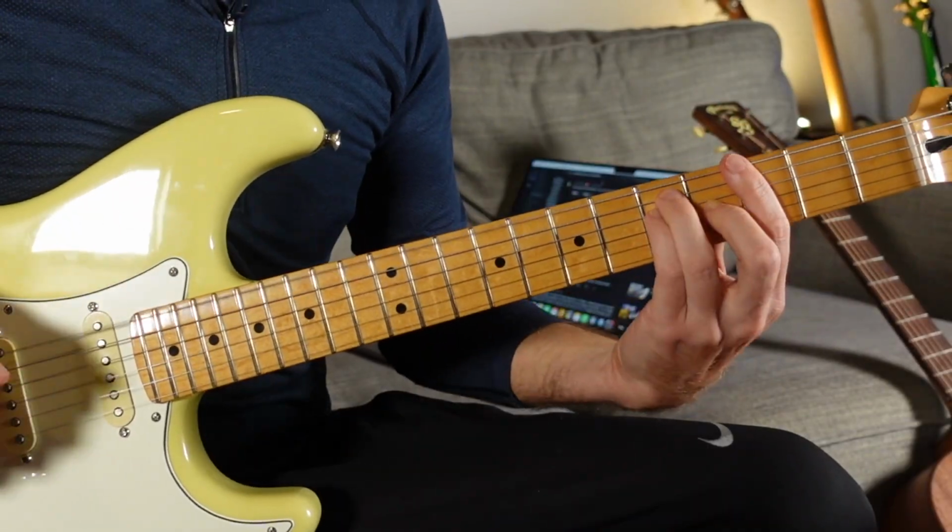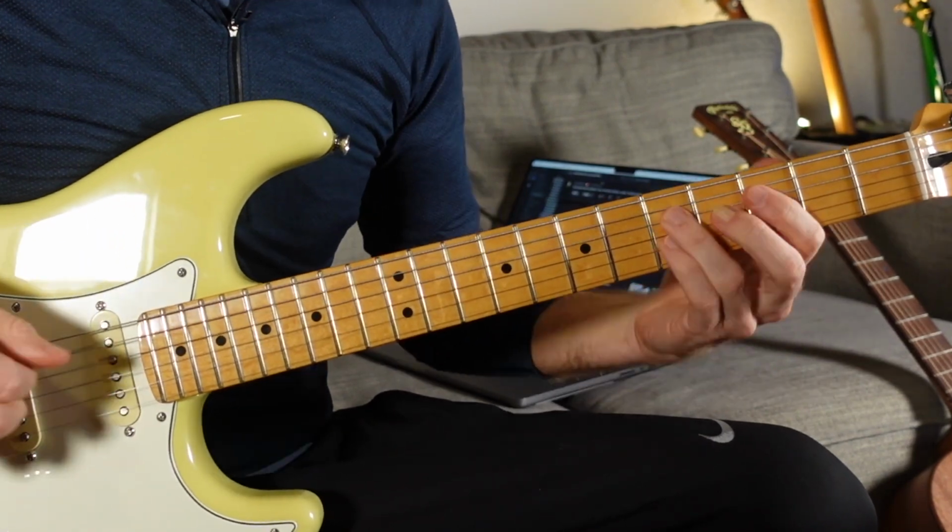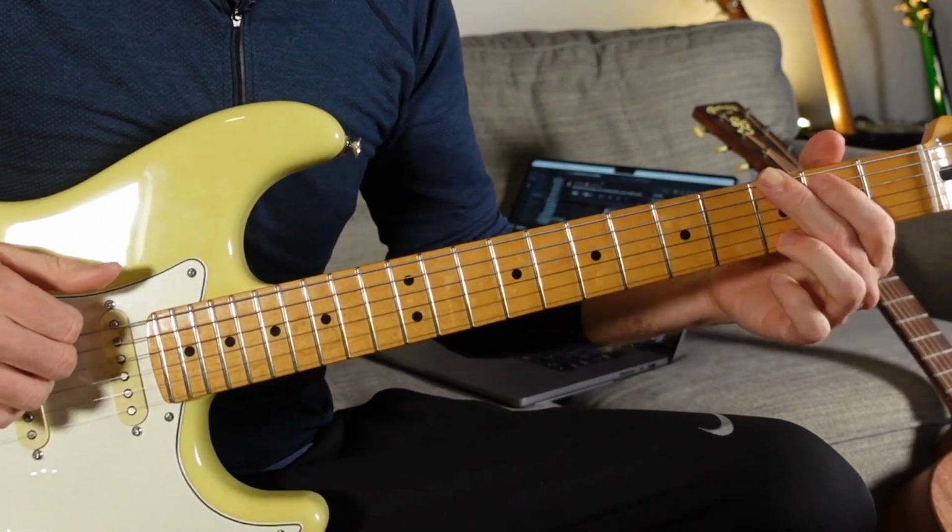Run through a bunch of keys. Great exercise. G, 1, 2, 3, 4, 5, 6, 1. Any key. So easy. How easy is that?